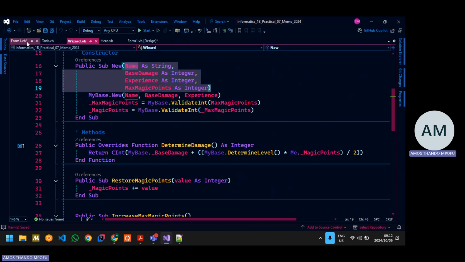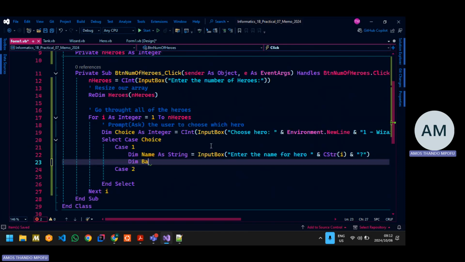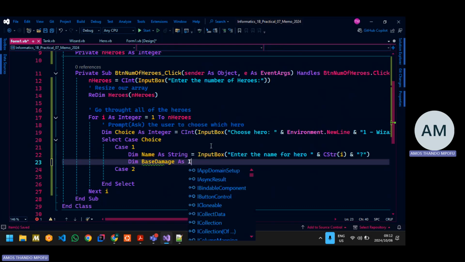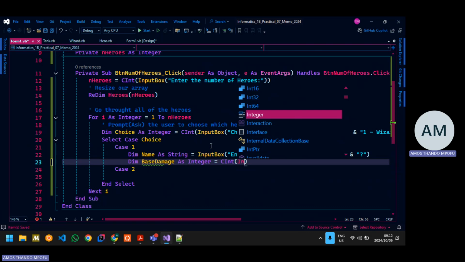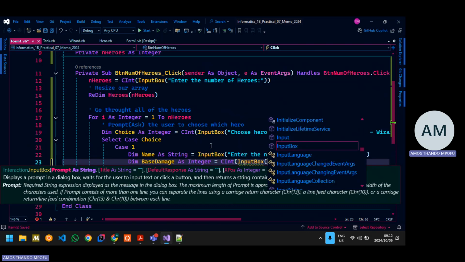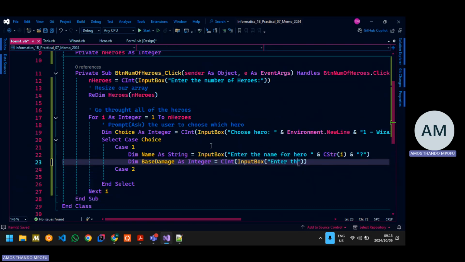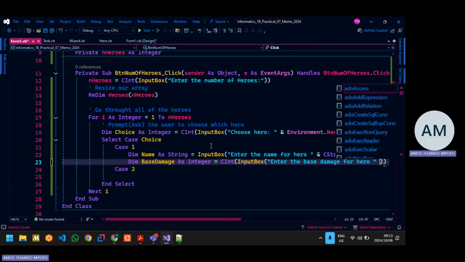We need to get the base damage, which is an integer. So base damage as integer. We need to cast, so CInt input box, enter the base damage for hero, so that we know which hero we're currently entering.